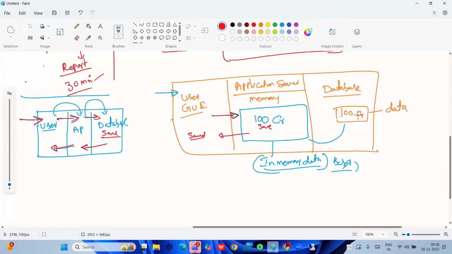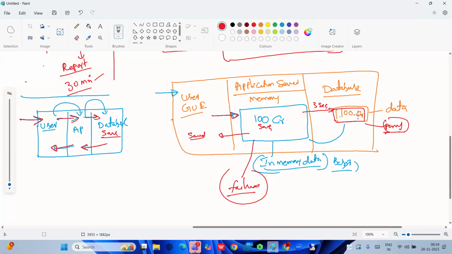Whenever this particular request is saved here, the data will update every 3 seconds in the database also. Finally, it will be stored here also. This is permanent data. This is the memory data. Memory data means if memory crashes, all data will be lost. If your system has an abrupt failure, memory will fail immediately and the full memory will be lost. But the database is safe. That we call an in-memory database, because of the performance purpose.